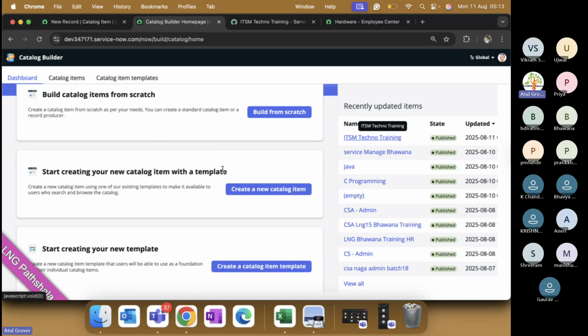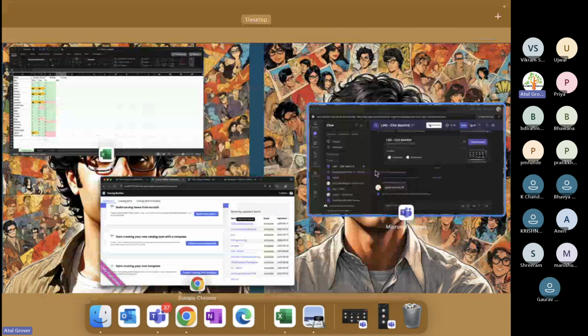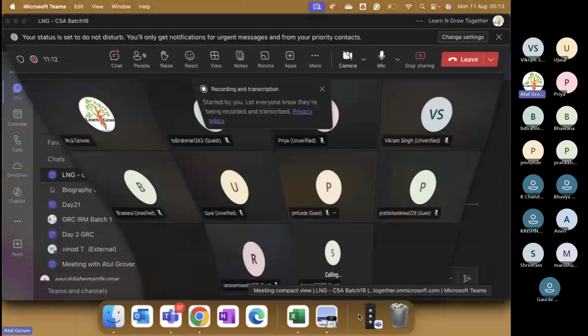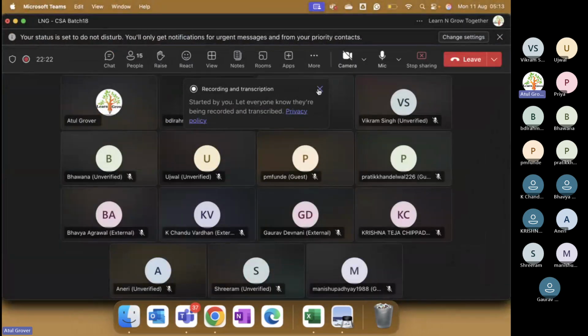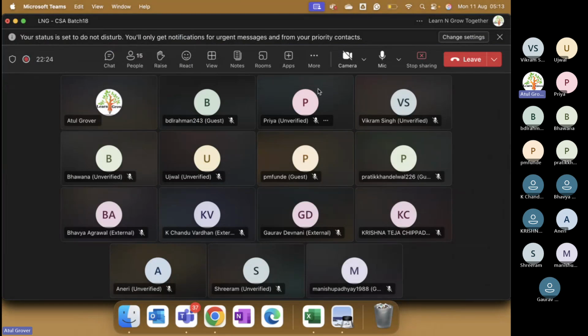Now I'll give you homework as well to someone. Okay, who will take the homework for today? Bhavya, you took the homework? Okay, Bhavya, take the homework for today.